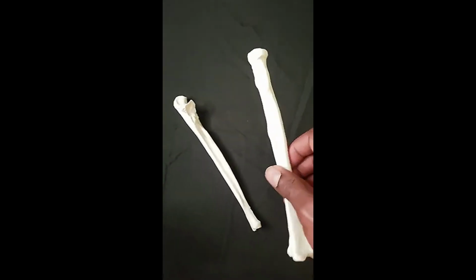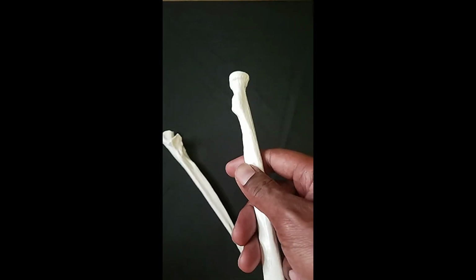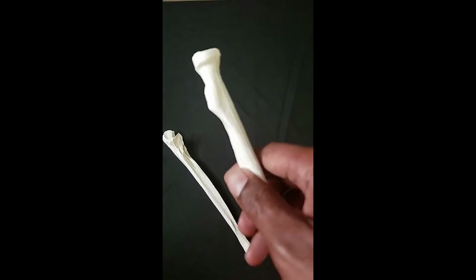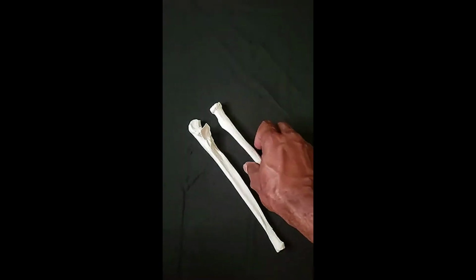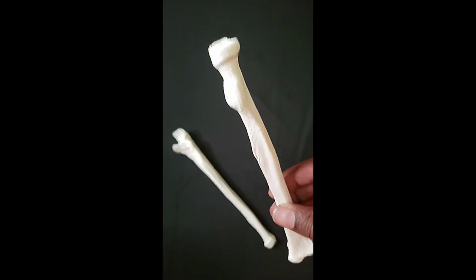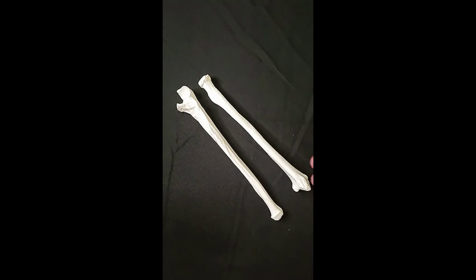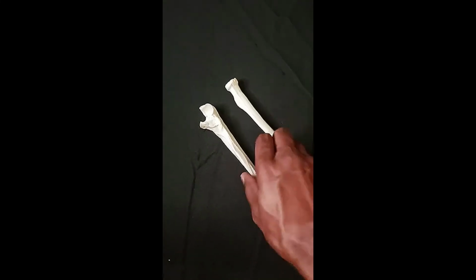The radius doesn't have any scoops on it, but it does have a round head. And if you remember geometry, radius is the measurement from, or the distance from the middle of a circle, or the center of a circle, all the way out to its border. So radius, circle, the head of the radius is a circle. Get it? So those are the ways that you can kind of instantaneously say, oh, this is an ulna and this is a radius. Someone might say, oh man, that's a radius, that's an ulna. And then they put the bones down on the table and everyone's like, ooh, ah, how did they know that? They may have figured this out. Radius for round head, and then ulna for ice cream scoop, right?